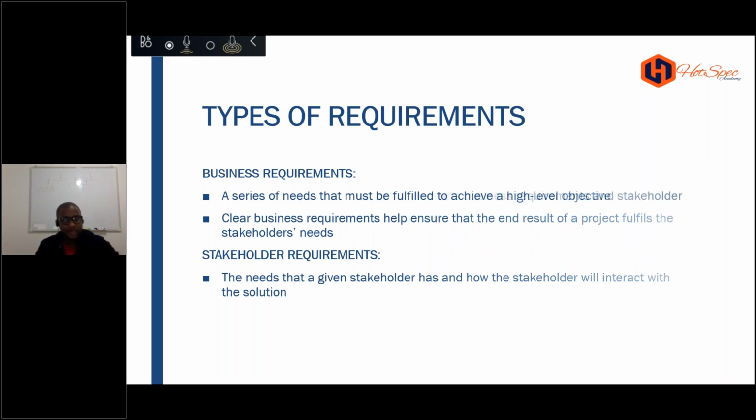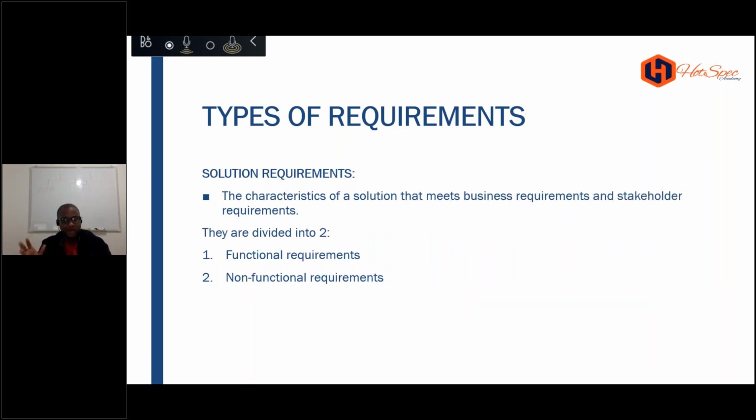Now, anything they tell you could then be two things. It could be a functional requirement or a non-functional requirement. So on the general note, there are all sorts of different types of requirements, but there are three high-level requirements: the business, the functional, the non-functional. Any requirement that comes from people is either functional or non-functional. A requirement may not come from people. A requirement will come from the system.